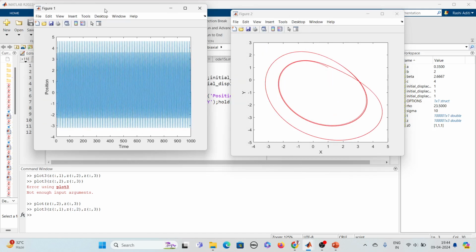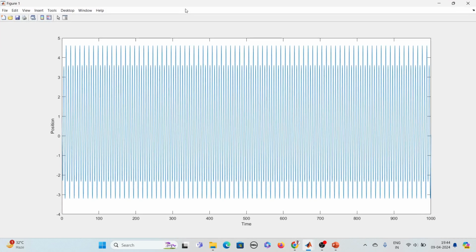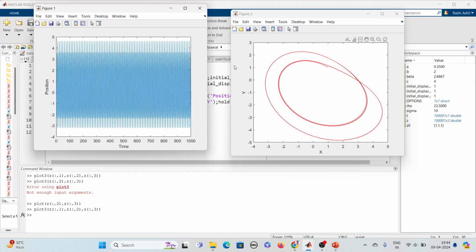Now you have two loops. If you remember, there was this period doubling route to chaos. I have two loops over here. And you can see over here also, if I enlarge this, there are two values of maximum peak and two values of minimum peak, right? So this is what my system response is for this value. So is it periodic or chaotic? It is periodic. You cannot say that this is chaotic.